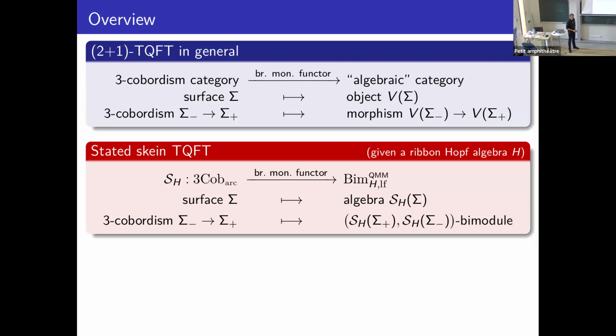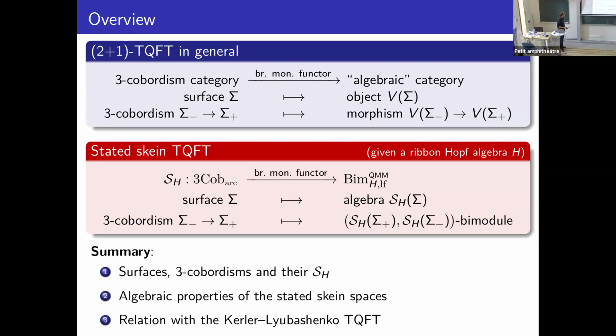Okay, and then the source category, I will explain it, but it is a category which is almost the same as in Marco's lectures, right? This kind of cobordisms with cylinder boundary. And for the target category, the algebraic category, it will be a category of bimodules, as you can see, but these bimodules also satisfy interesting properties, which are given by the topological properties of the cobordisms.